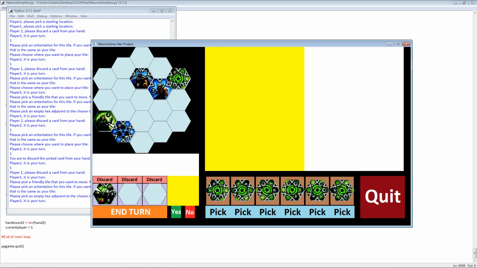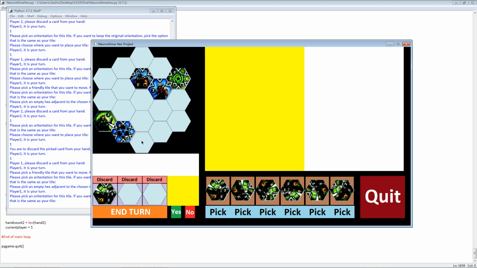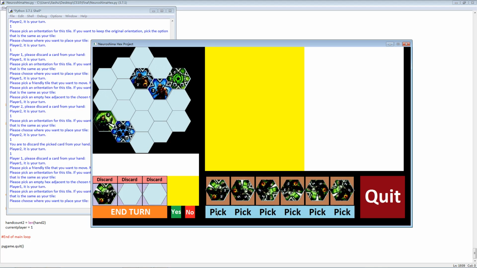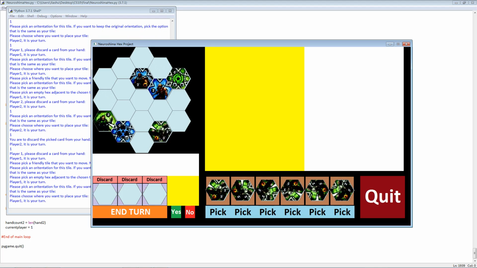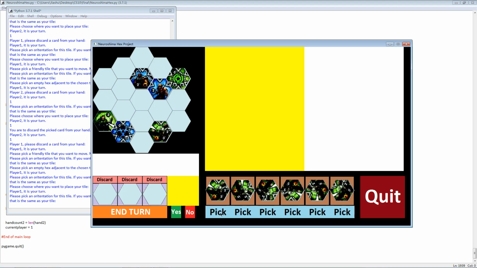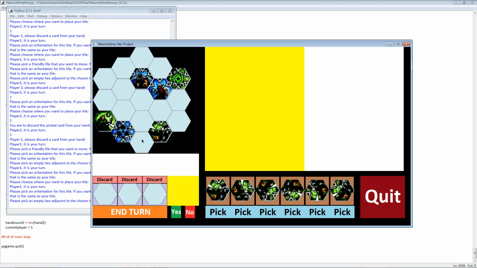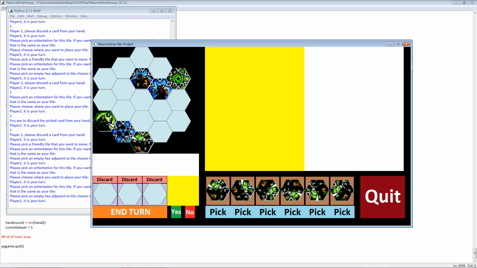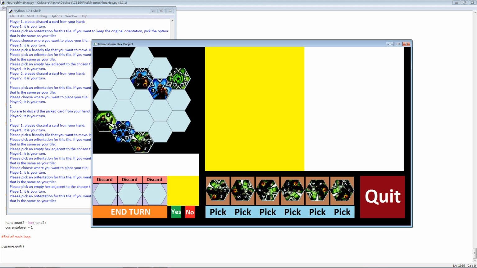I will move it here, and I will play the card here. I will pick, and whoops, I did it wrong, so I want to move it. So I click it, pick an orientation, and I move it. And because it only has one mobility, I cannot move it anymore.